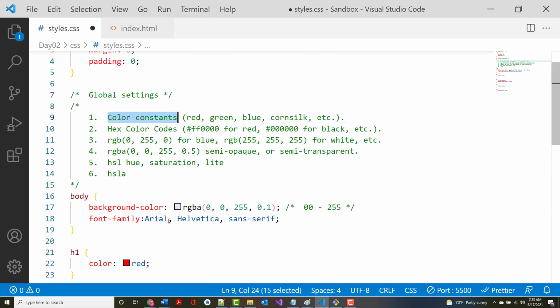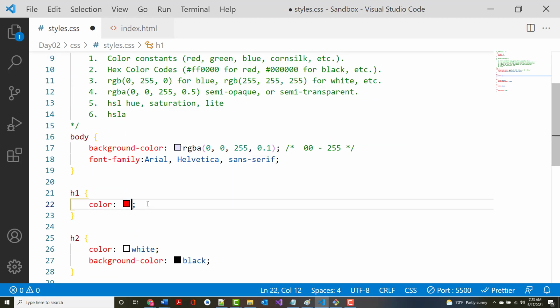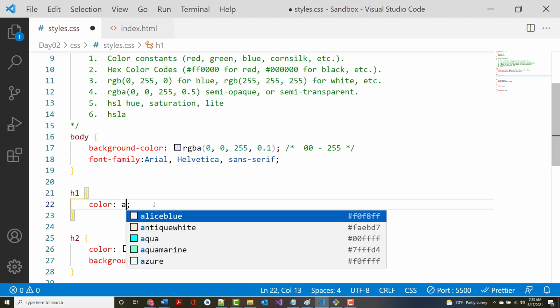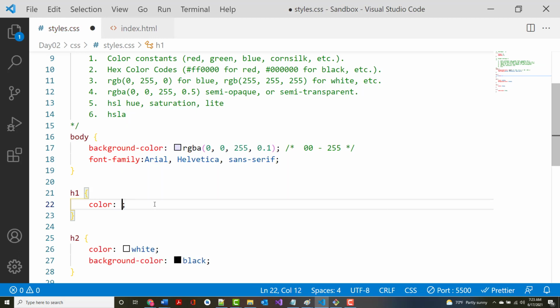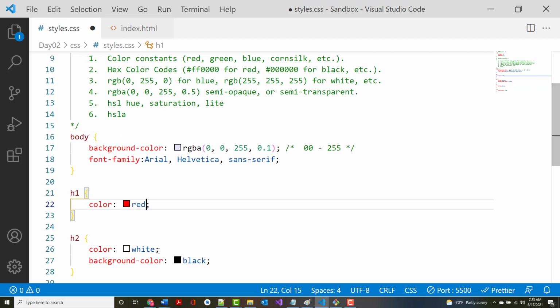And if you don't know what the constants are, so for instance, in here where I chose red, I could come in here and you'll notice if I put in A, those are all my color constants with A, B, C, D, etc. until I get to red. All right, and if I want to choose this one, I can just double click it or click on it.